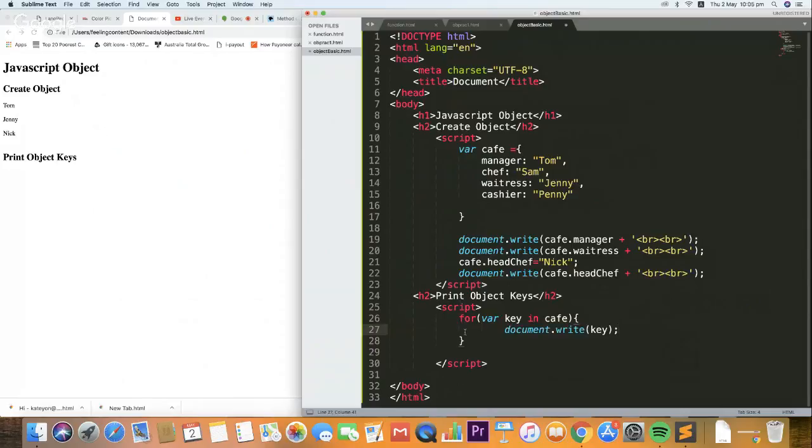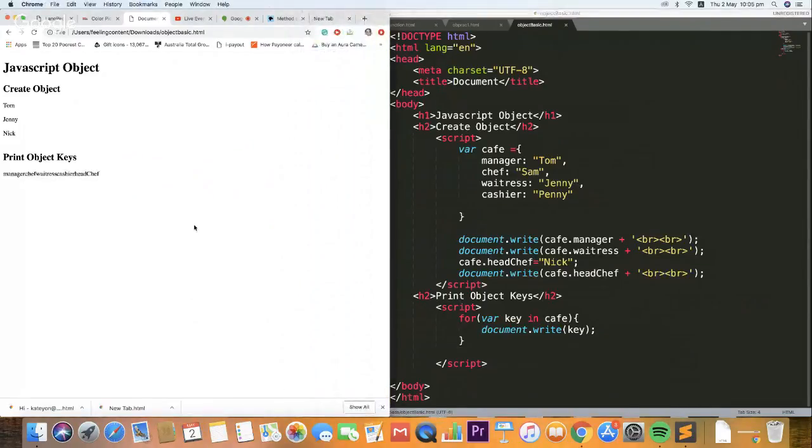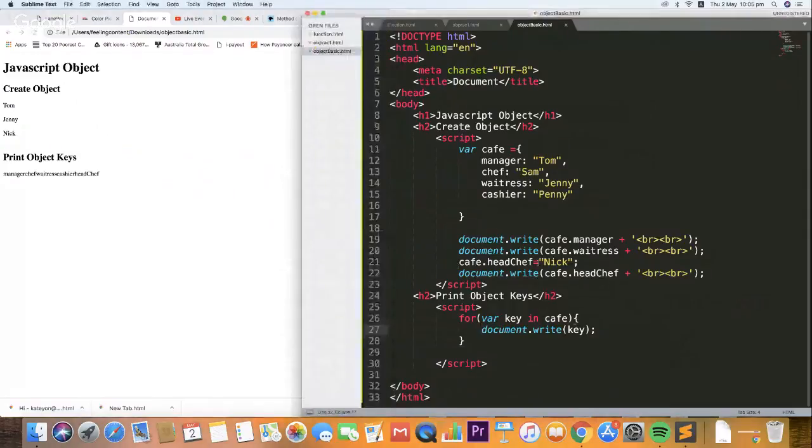So we do that. Let's see how many key names we are getting. We should get 4 key names, which is manager, chef, waitress, cashier. Let's see if we are getting that. Yeah, manager, chef, waitress, cashier. And we got head chef as well. Remember, we added a head chef here, so we should get 5.